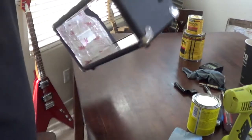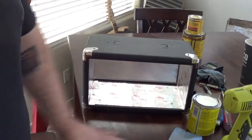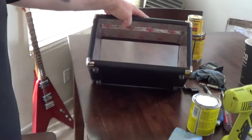It's just unfortunate that from the back you are going to be able to see it, because I have nothing on the back to cover this thing up. But oh well, it's still going to be a nice amp once I'm done with it, but I just wanted to show that I got all that put in there.